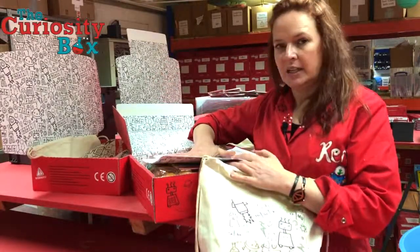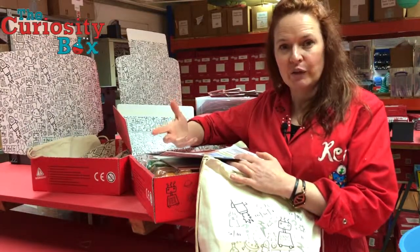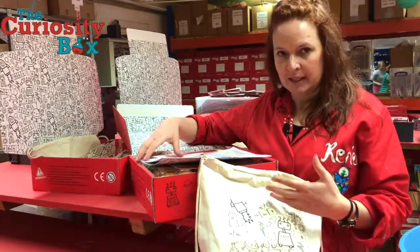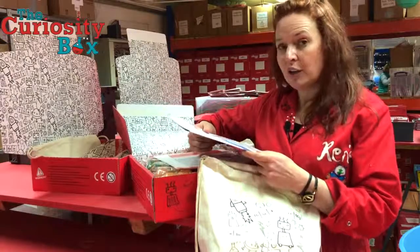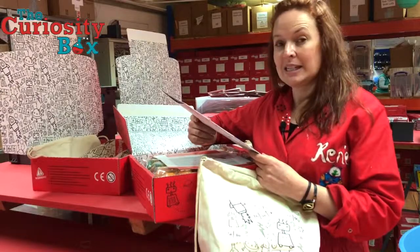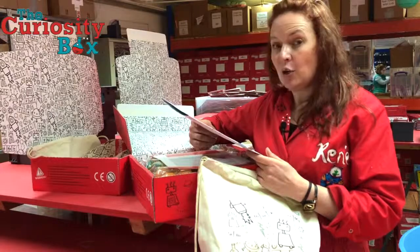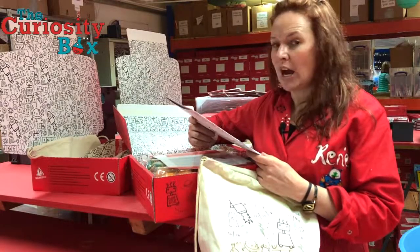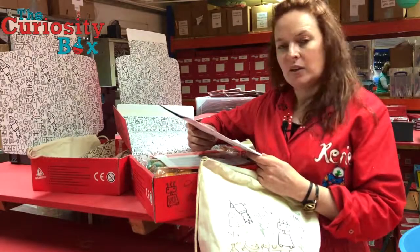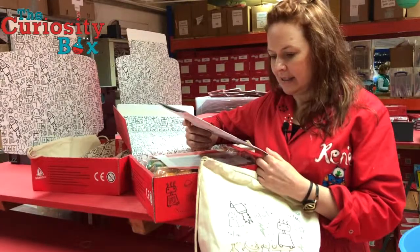Now each of our boxes is linked to a real world challenge. We do this because we want it to be really engaging for the children, but also so that you can bring in other areas of the curriculum like literacy and mathematics into your STEM day. So the challenge for our cool Catapults, which is one of my favourites, is Masego and Meta are twins living in Botswana. They love animals and they want to help protect them. They need your help to build a catapult that can launch animal poo at anyone threatening to hurt the animals in their local nature reserve. Your challenge is to build a prototype that is accurate and can reach a long distance.